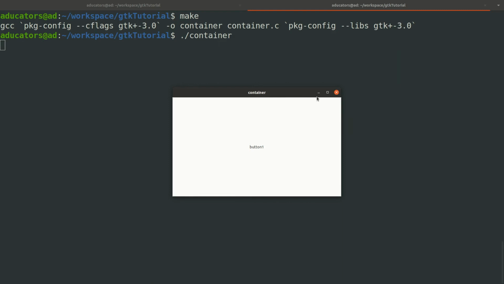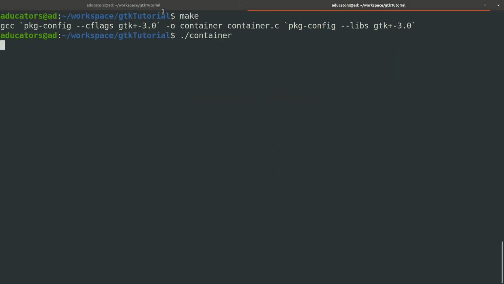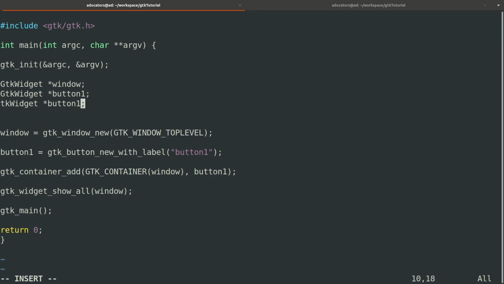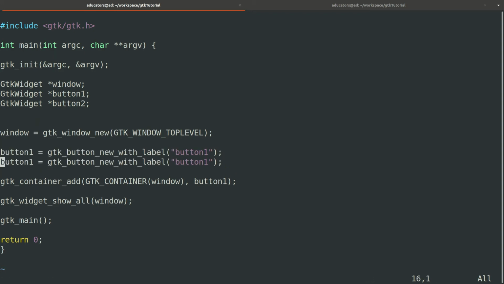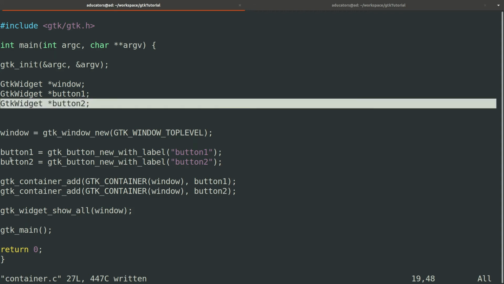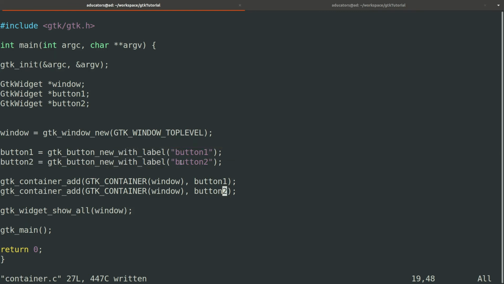Now let me give you proof that it can only have one widget at a time. So let's make a new button which is exactly identical to it. We will just change the name and all. Let's copy this and paste it here. Name it GTK widget button 2. Right. And in the definition also we will copy and paste. Make it button 2 and here also button 2. Now just try to add this button to your GTK container. Alright. So let me walk you through. This is the declaration of second button. This is the definition of second button. It's gtk_button_new_with_label, and I gave the label as button 2, and finally add to my GTK container.